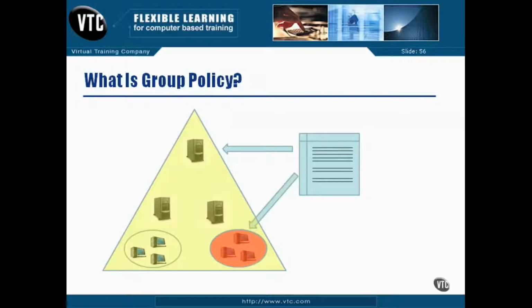Now, what makes it even better is we can apply settings from a group policy object to an organizational unit. Now, in this example, it looks like we've applied the same group policy object to the domain and to the OU. You would never do that in real life. What you would do is have a separate group policy that we can apply to a particular OU. Then let's say that sales has a couple of other changes, a couple of other unique settings that we'd like to apply. So we'd create a third group policy object and apply it to the sales OU.